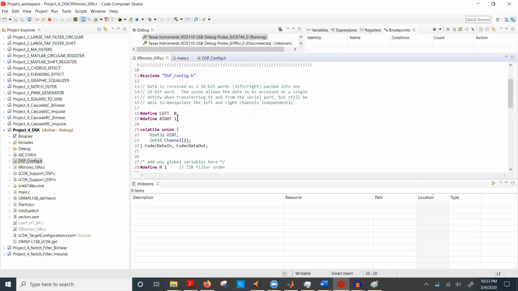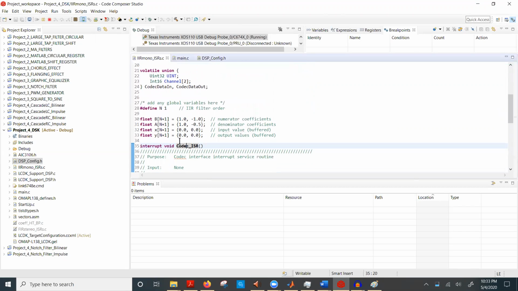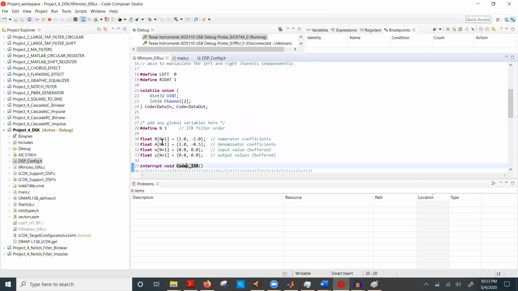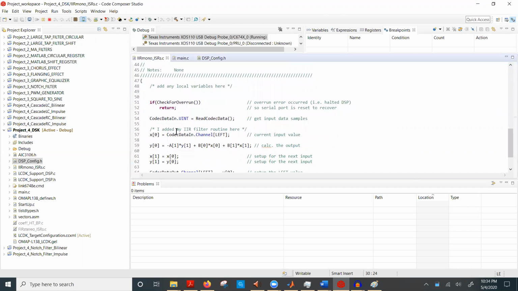Right now I've left it the same as the sample code in the book, and the sample code in the book has two numerator coefficients and two denominator coefficients for their IIR filter. How they implement this is relatively straightforward. First, just like with the FIR filter, you read your data and load it into the first index, index 0, of the input buffer, which is X.